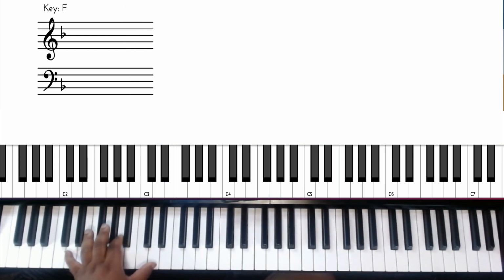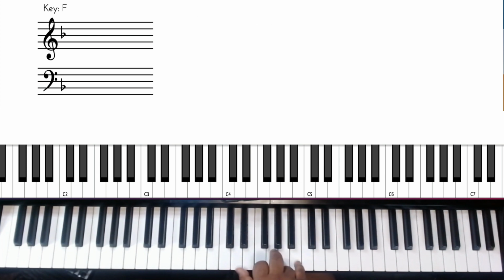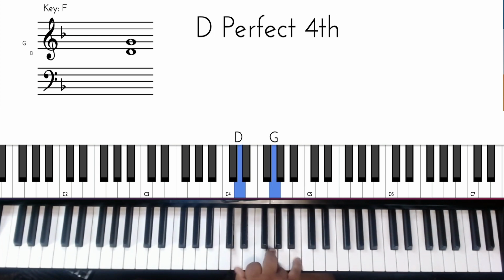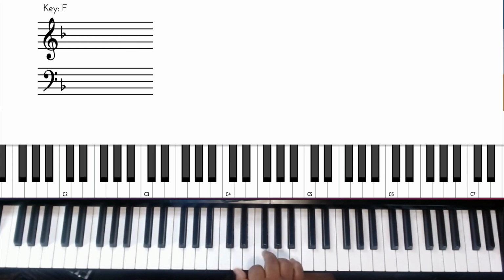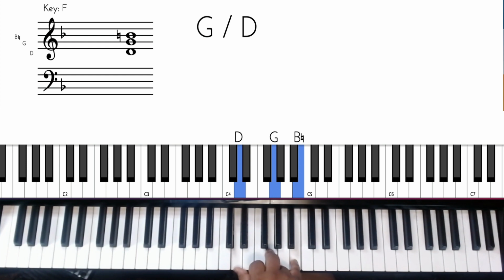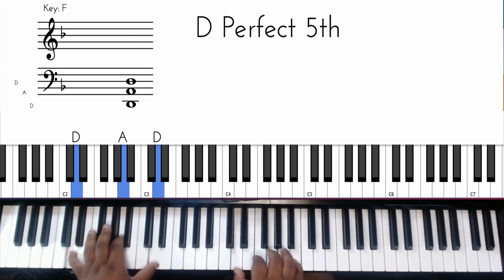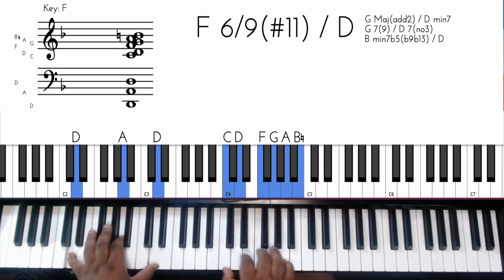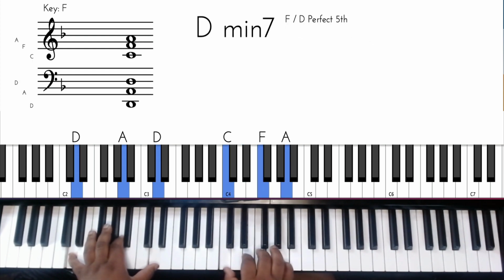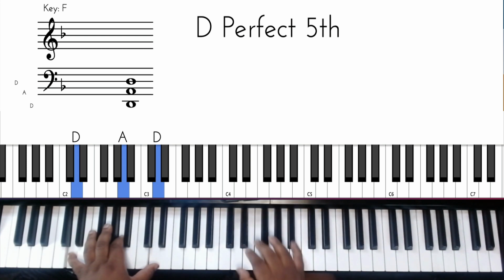While you're holding down that D A D in your left, you're doing an F triad, C F A. That's an F chord in second inversion, and then you go into a G chord, second inversion, which is D G B. So you have C F A, D G B, and you're just going back and forth between those two chords. It's a little fast how they do it, but just take your time practicing that.